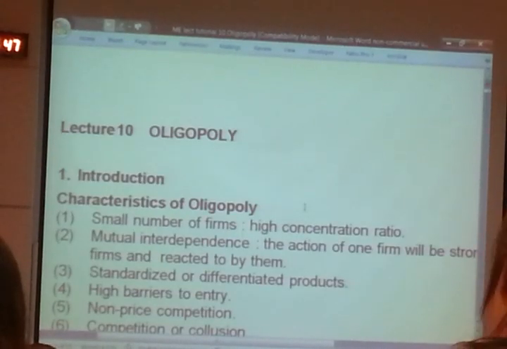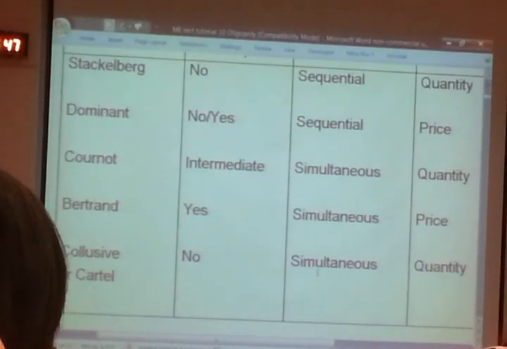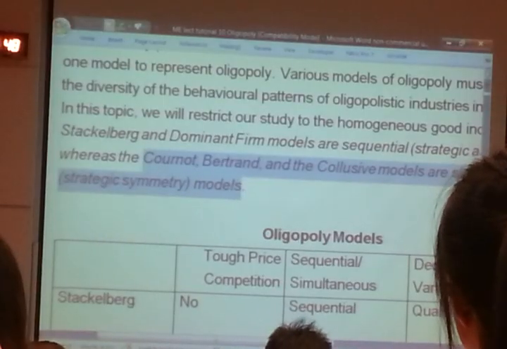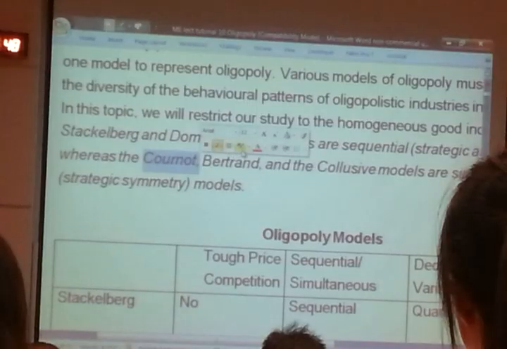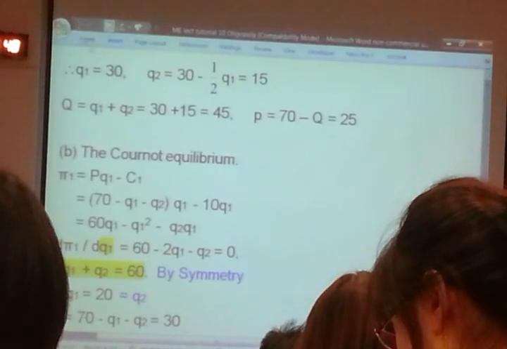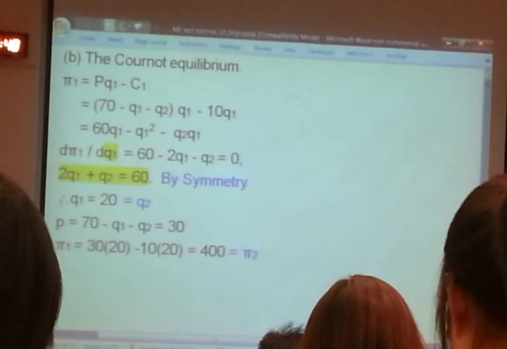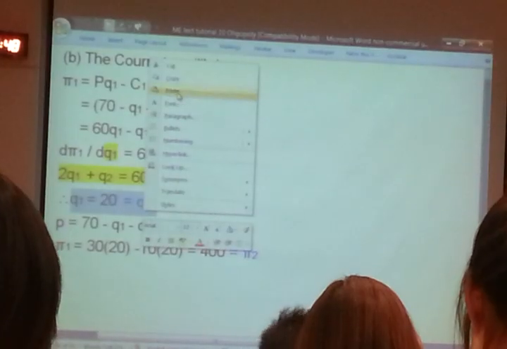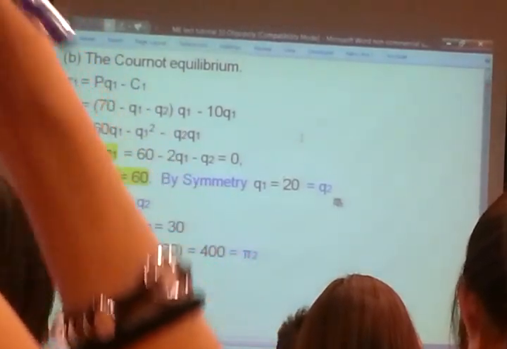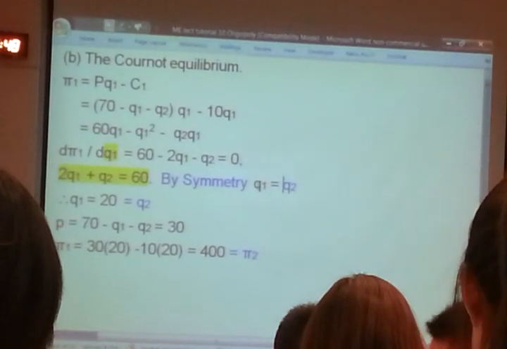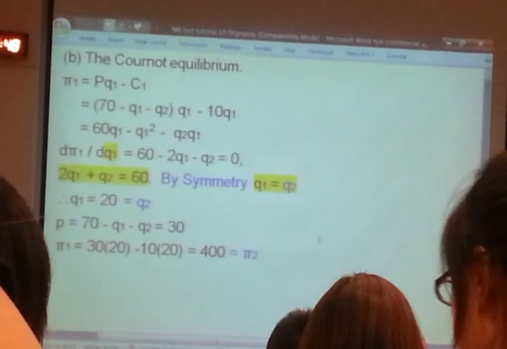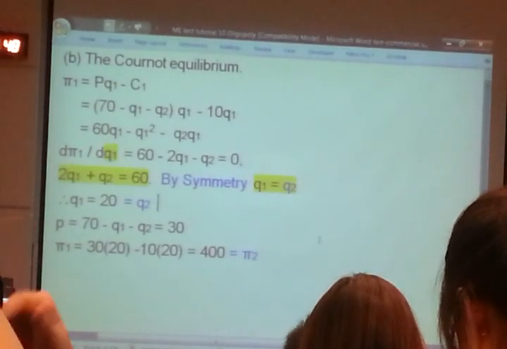Now why can we apply symmetry? Because Honor is a symmetric model. So because it's a symmetric model, this is one of the reasons we can apply symmetry. Alright, that means what? If you apply symmetry, these are the same. So therefore, we don't need 2 equations. These are the same.